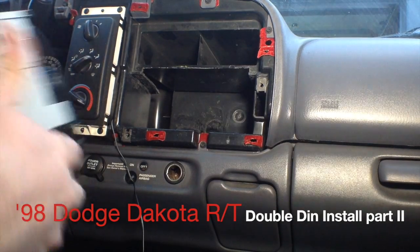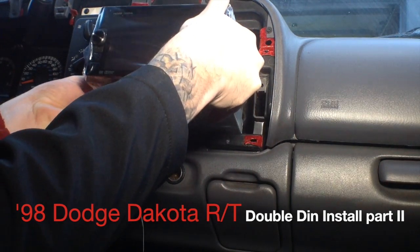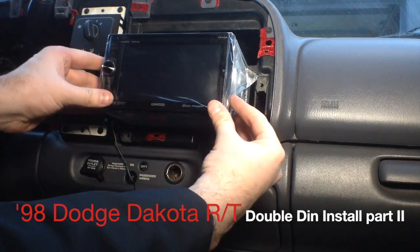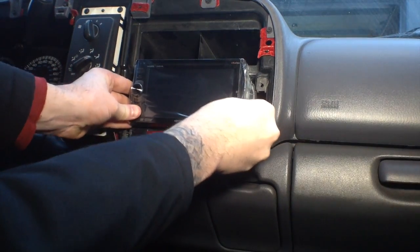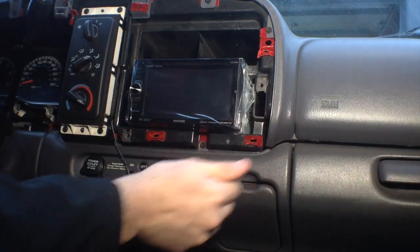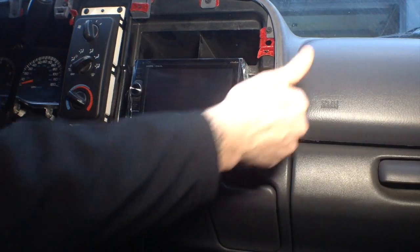Alright, so we have our hole cut out, so I'm just going to test and see if this fits in here. I want it to be relatively snug because I don't want it flopping around, so I'm going to slide it right in here like so, and that fits like a glove. So I think that that's going to be okay. You can see it's already even with the bezel, where the bezel is going to go.